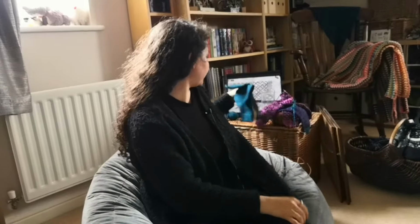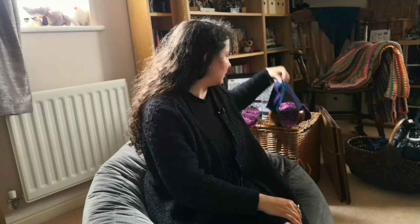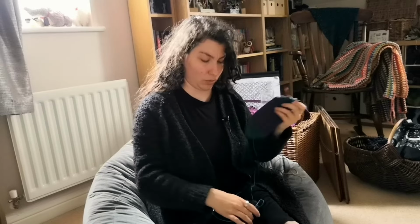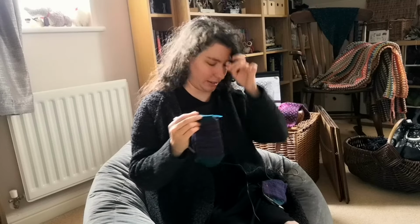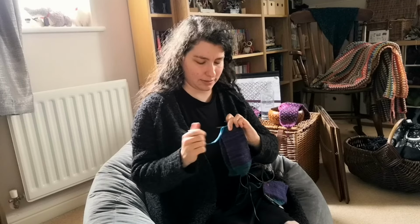And then the other two I put them onto just spare needles. Well, one of them onto spare needles, the other one onto the needles that I was going to use, which is the ones with the blue cords. I like these best for socks. I think they're higher highs.